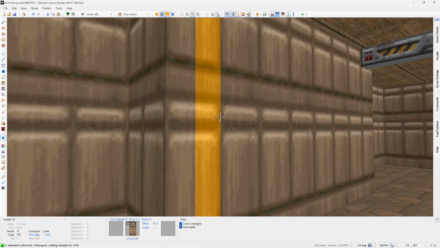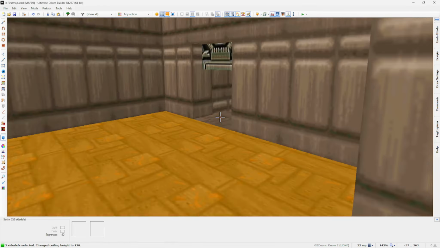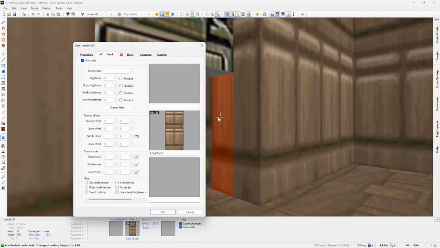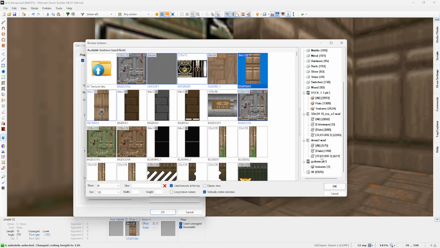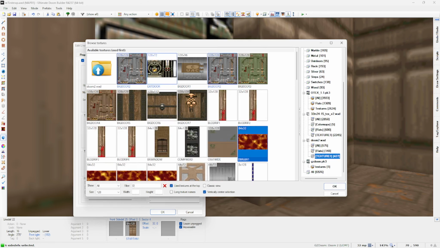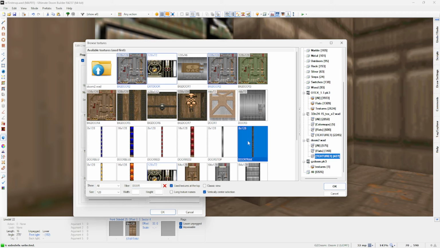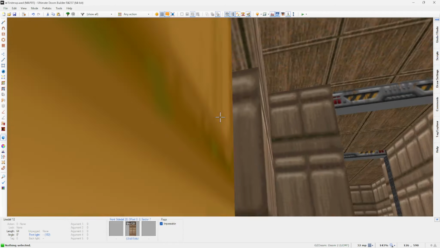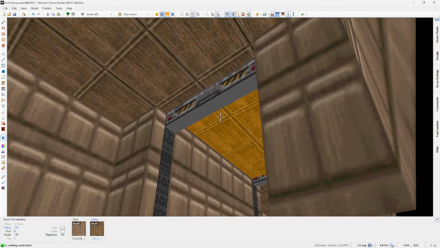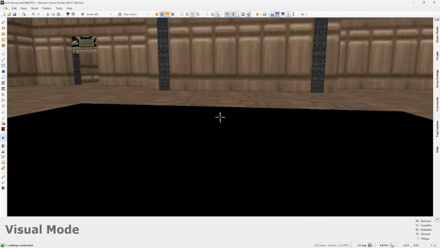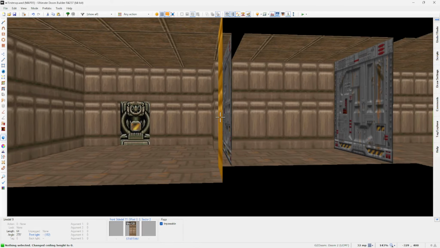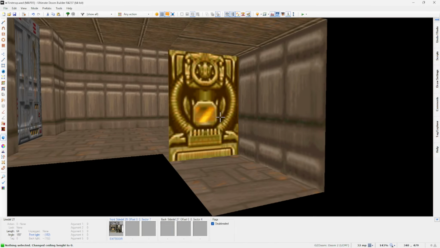One other thing that's good practice to do is to grab those same side defs and right click, change its texture to something that looks like a support beam or something. There's actually door track, which is the standard in your texture files for Doom 2. And then I'm going to grab these three, and just as a quick shortcut, I'm going to just press page down to move the ceiling to the floor. Now we nearly have functional doors.